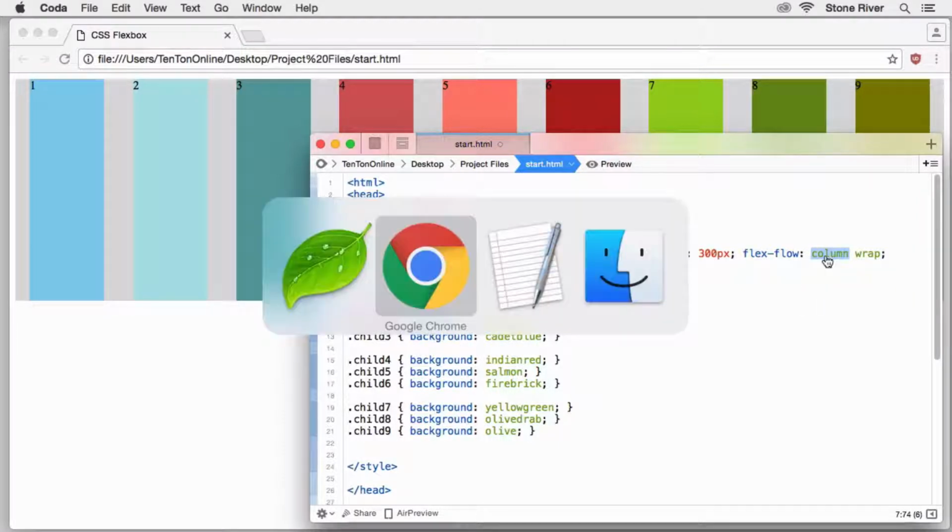Go ahead and save up your work, head back to the browser and refresh. There we go, something like this. So flex start is taking all of the child elements, the child flex items, and pushing them all the way to the top of the parent container on the main axis. The main axis goes this way, up and down, right? So the starting point is up here. So we know that flex end would be the opposite. It would gang up all of the child elements down at the bottom of the parent container, right?